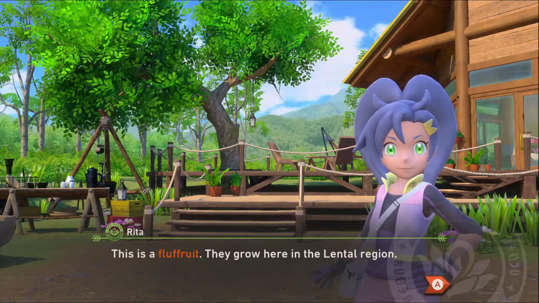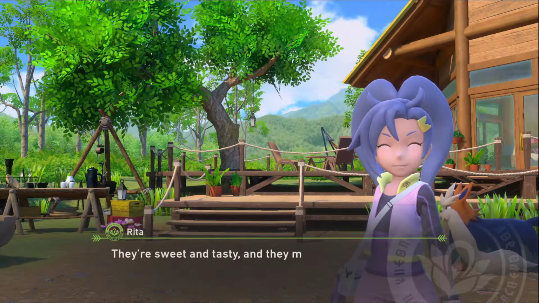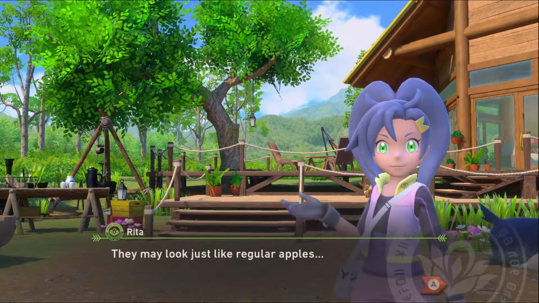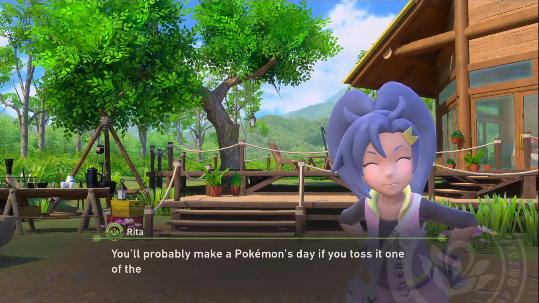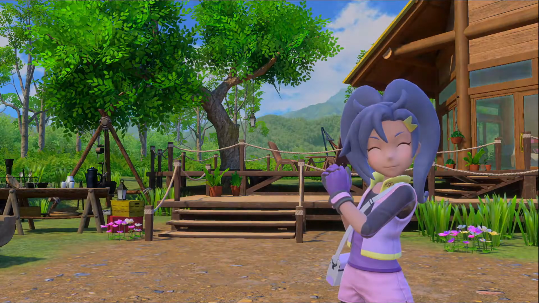This is Fluffroot. They grow here in the Lentil region. They're sweet and tasty, and they make a great snack for Pokemon. They may look like just regular apples, but they're way lighter and softer. You'll probably make a Pokemon stay if you toss one of these. All right. Let's get you some practice.